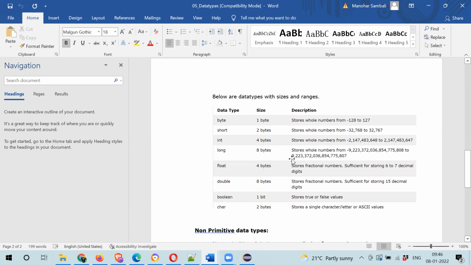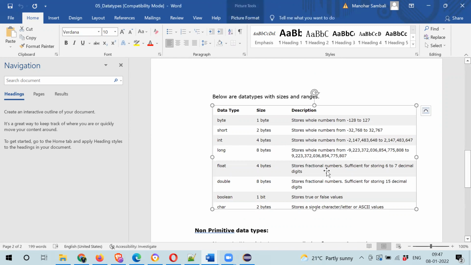Okay, let me try. Why is this? I don't think so. Maybe this much of a big value cannot be shown. Maybe there is a mistake. This is an image actually, so I took it from some website. Maybe there is a mistake. There is a basic formula for how to calculate the range by the bytes. There will be 2 power 8 something. Since it is 8 bytes, it will go for 2 power 8 something, minus 1 or something, that I need to find out. Based on that, this number will be formed. Okay, I'll come up with the exact number for long.